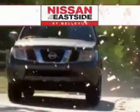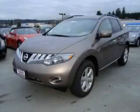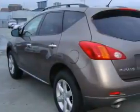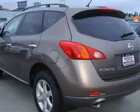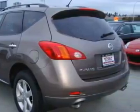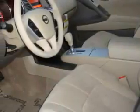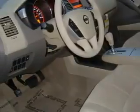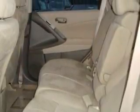This is a brand new 2010 Nissan Murano. Plenty of space for what you need. Complementing this Nissan's contemporary styling is a stunning array of desirable features, which include power windows, steering wheel controls, a multi-disc CD player, three-point rear seat belts, and this automobile has the versatility of four-wheel drive.